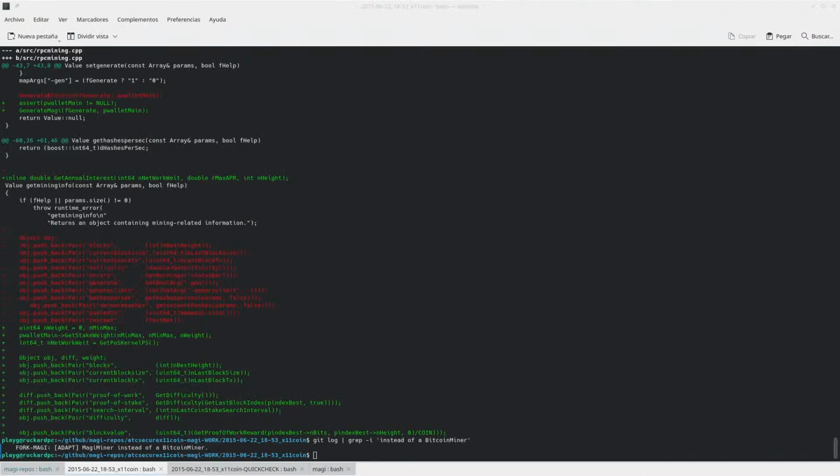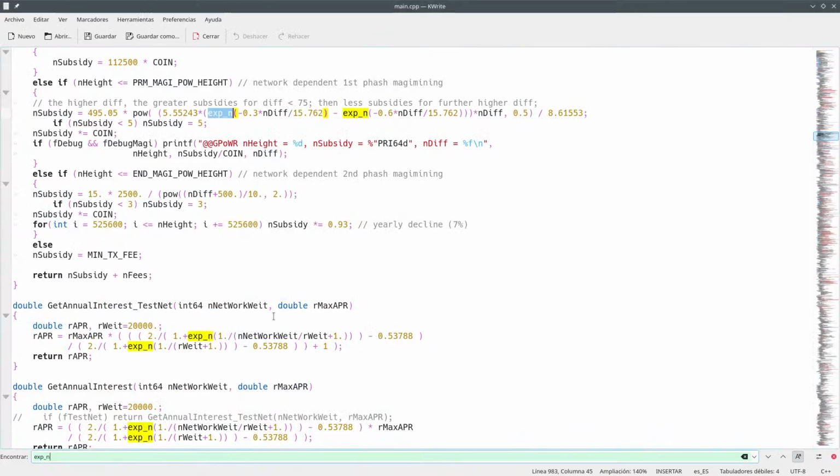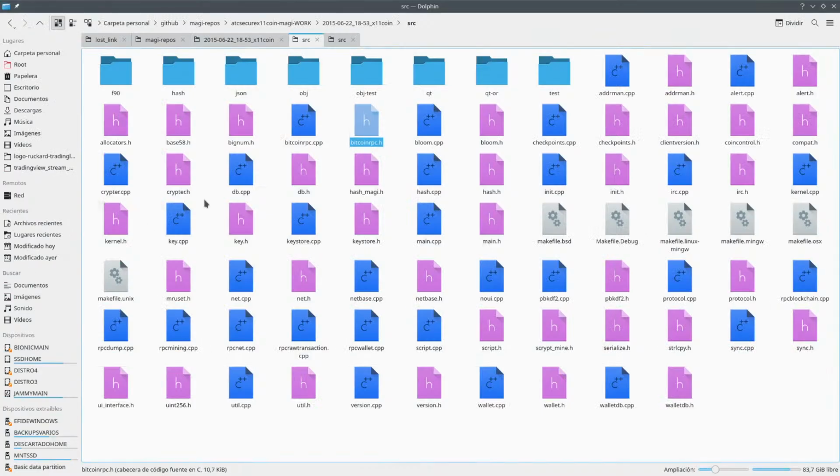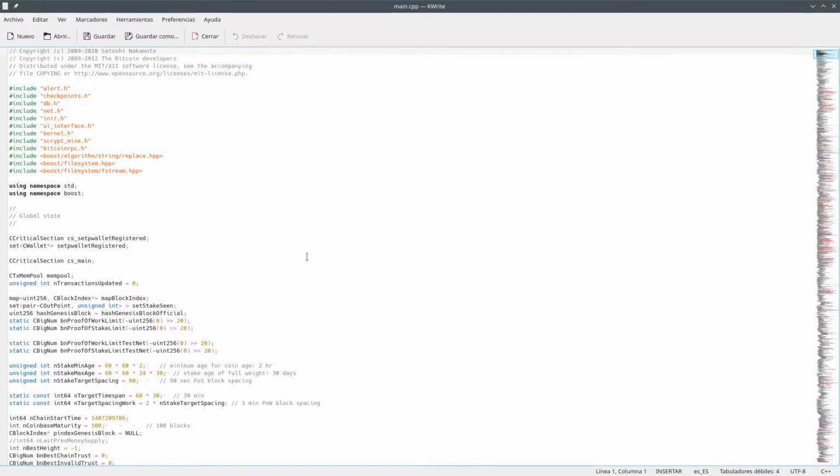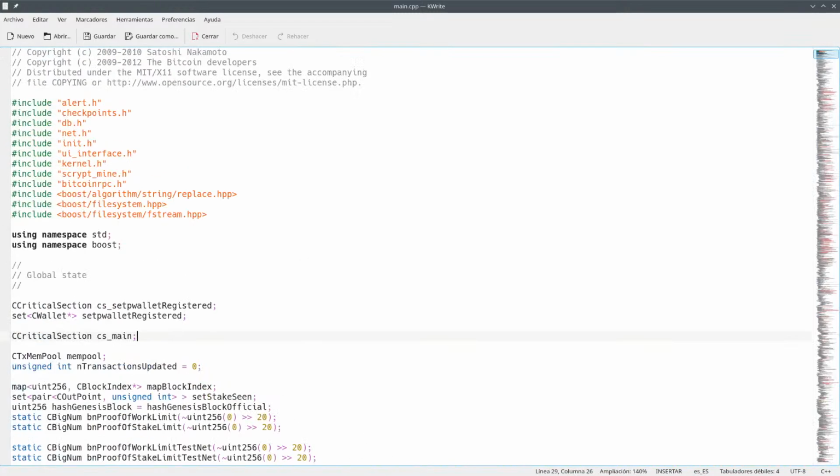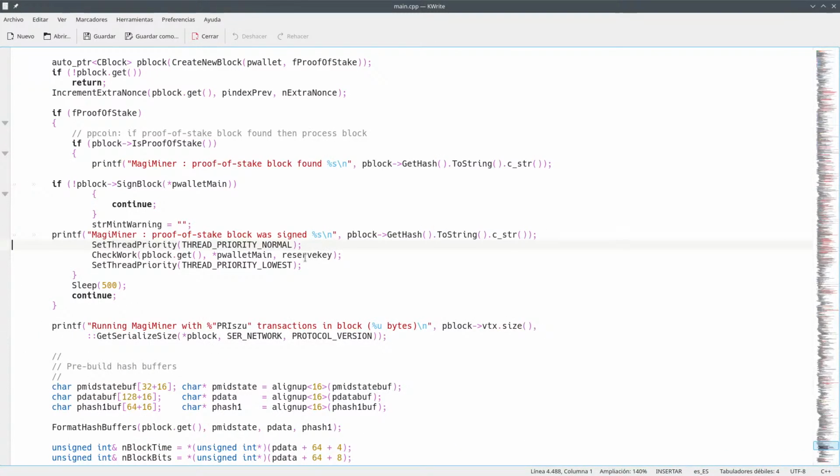Okay, so let me try to fix this. So let me reopen this main.cpp just in case I'm not in the right place. So this is main.cpp. Nice.